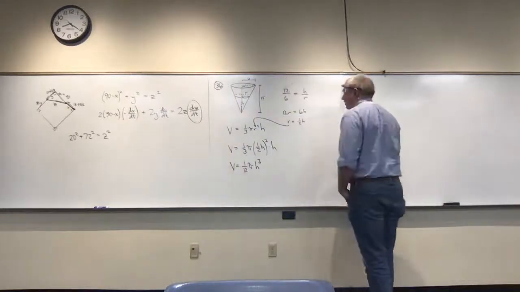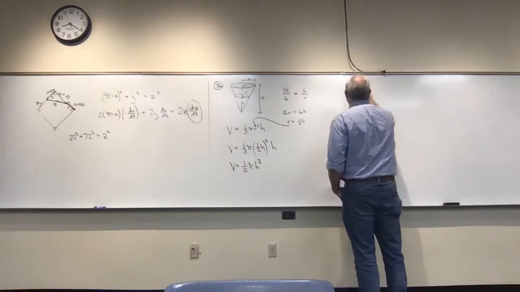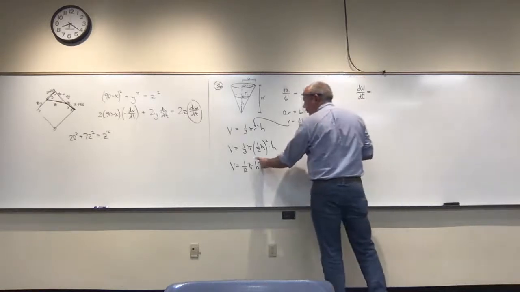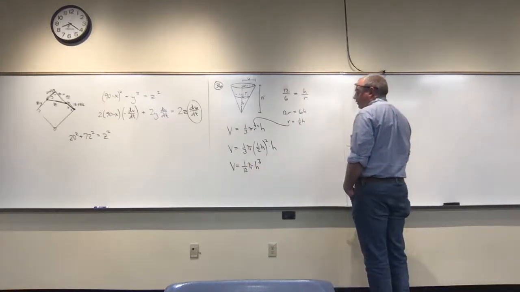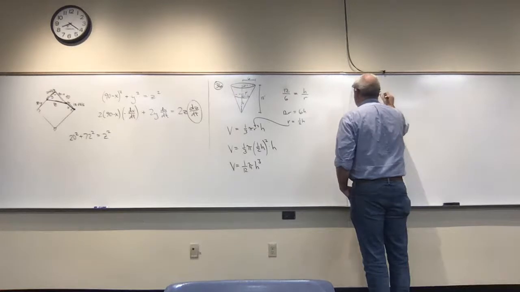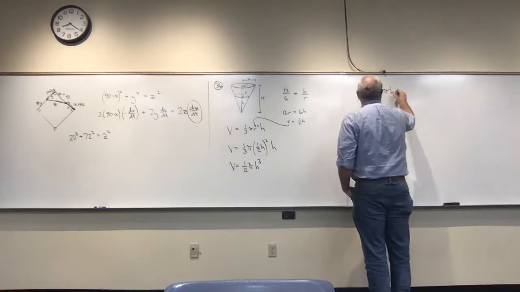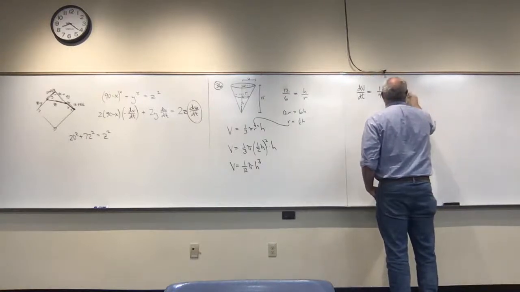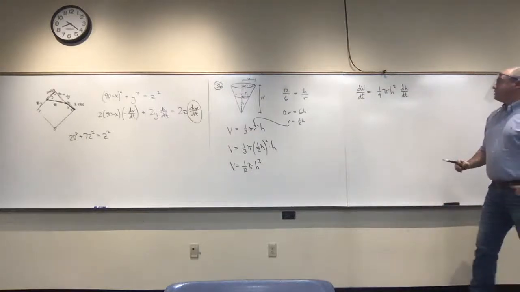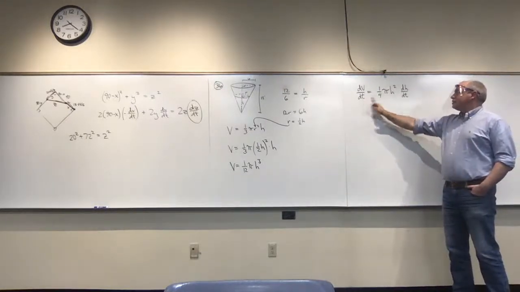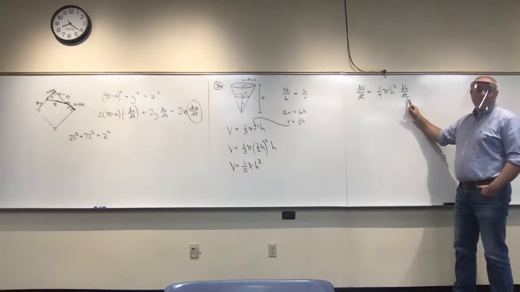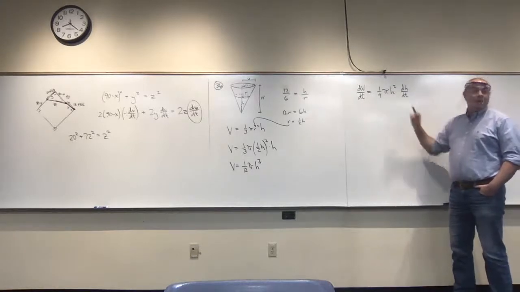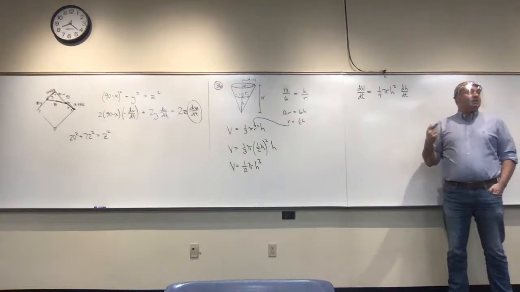Okay, so now I can take the derivative of both sides, and I get dV/dt is equal to, I bring down the 3, and I get 3 over 12, or 1/4, pi h squared times dh/dt. And we're almost done here. Now to find dh/dt, which is what I'm trying to find, I need to know dV/dt, and I need to know h. Do I know both of them? Yes, they're both given to me in the problem.